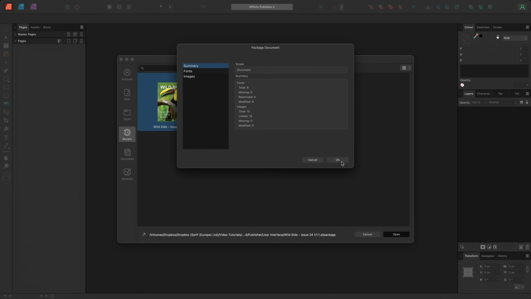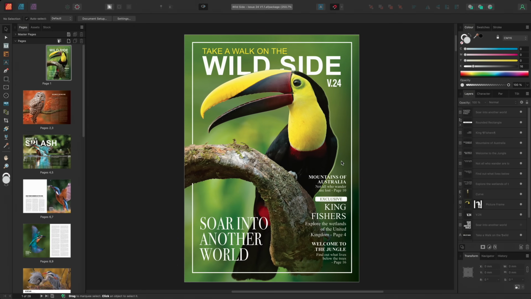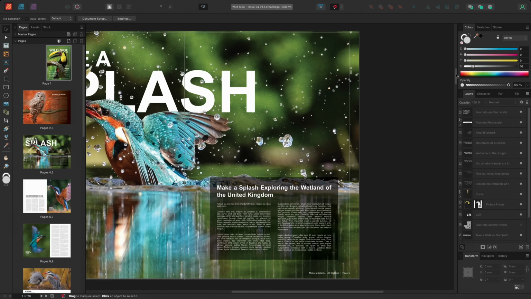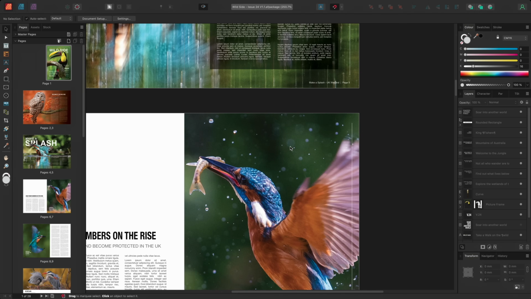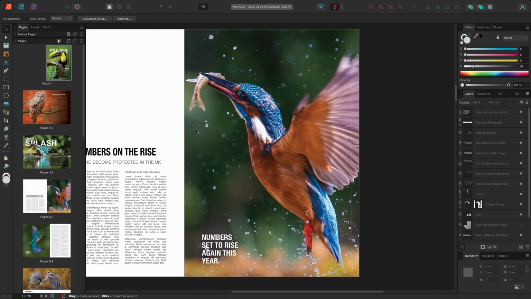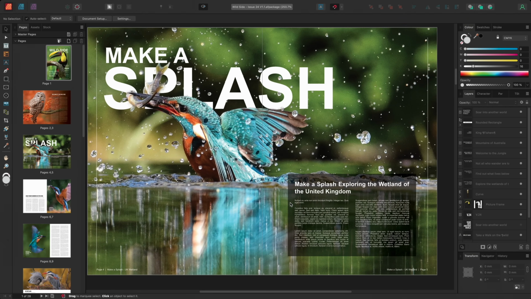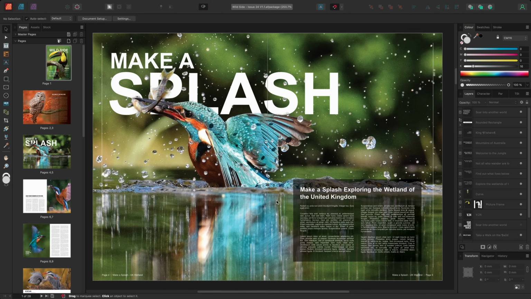The document opens in what we refer to as the document view, which occupies the middle of the interface. I can use the scroll bar at the side of the document view to navigate through the document, or scroll with the mouse wheel. I can also hold the middle mouse button in and move the mouse to pan around the document view. On the left, we have the Tools panel.